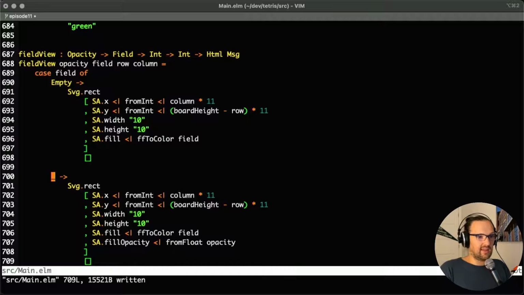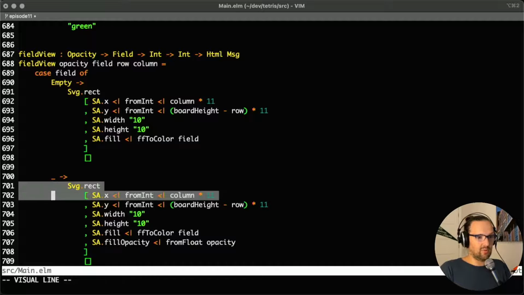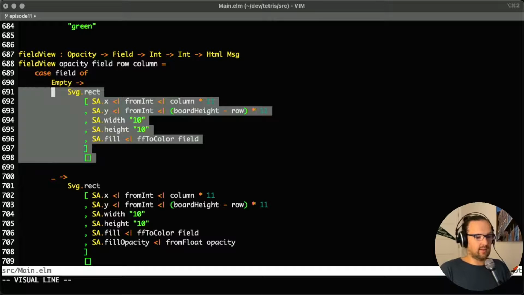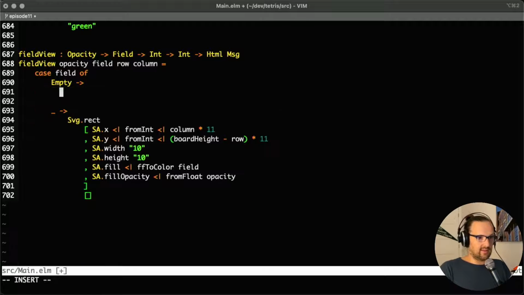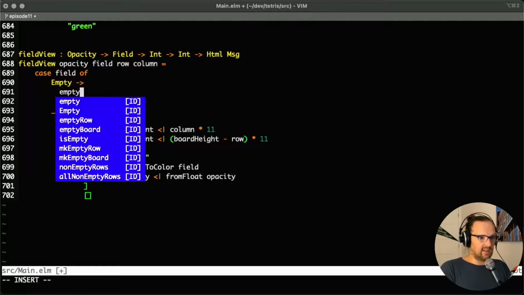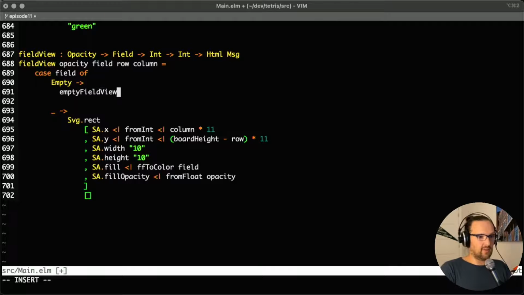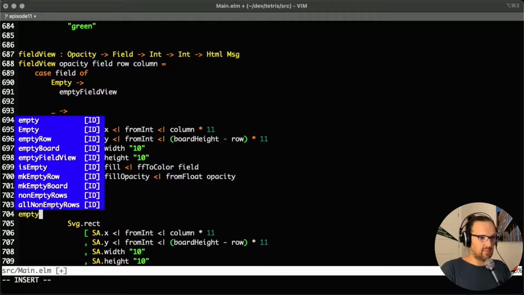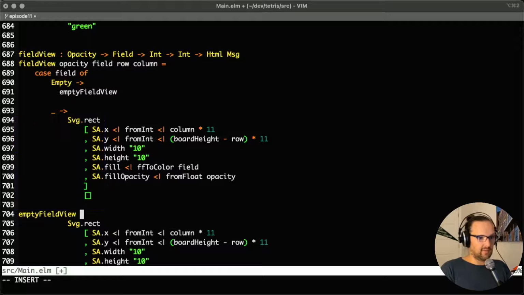So I think the easiest, most naive fix for this would be to render, and maybe now it's time to actually create an extra function for this. So let's say empty field view. Okay. New function, empty field view.